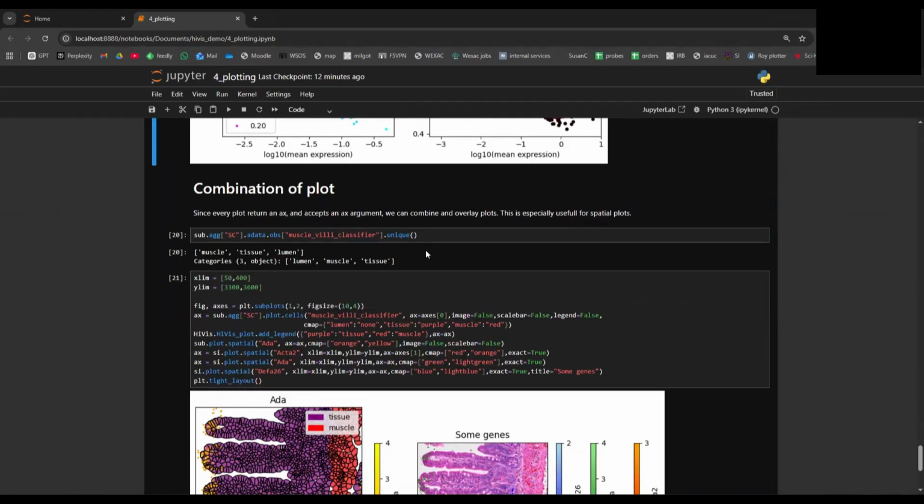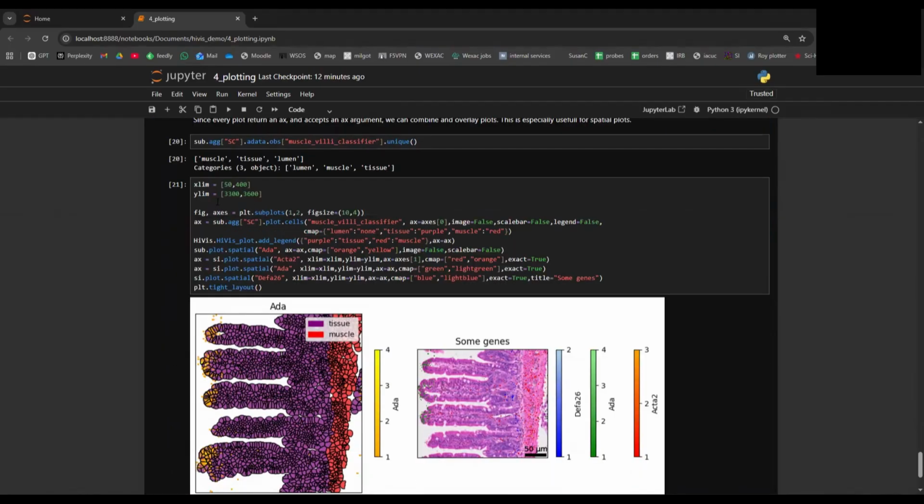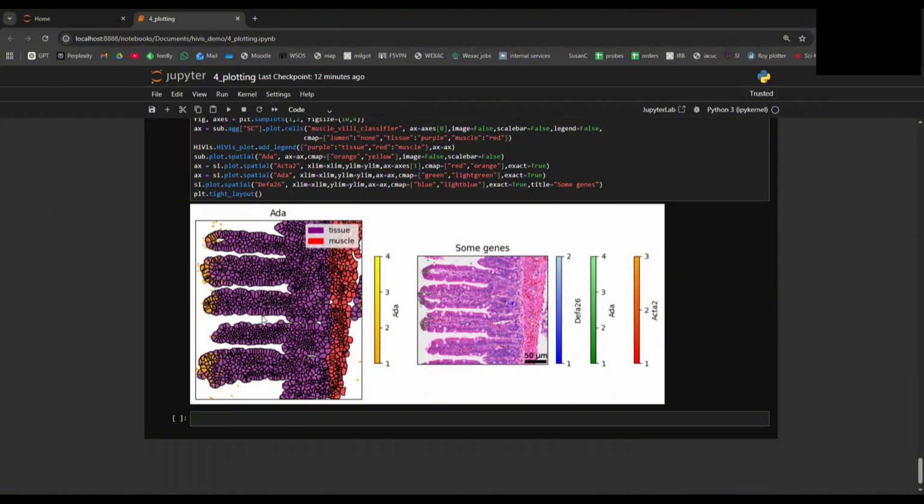So now what we can do is plot several things together. For example, here we plot the cells with their classification of muscle or tissue. So in red and purple, we will have those cells.